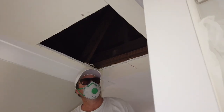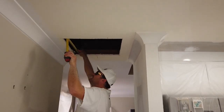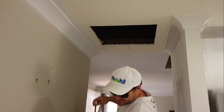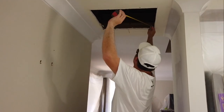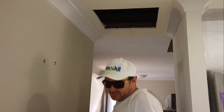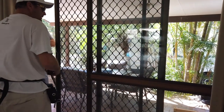Next step, we'll measure, make sure this is 560. That's a bit more than 560. Alright, so for this step, if you are doing it at home, you will need an outcome or some screws. So we'll come out here, G.